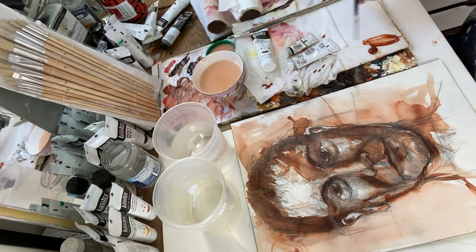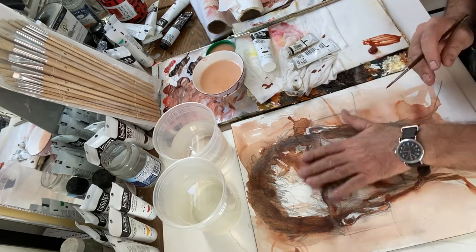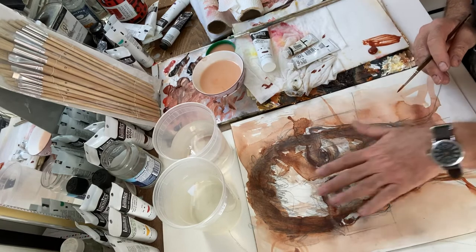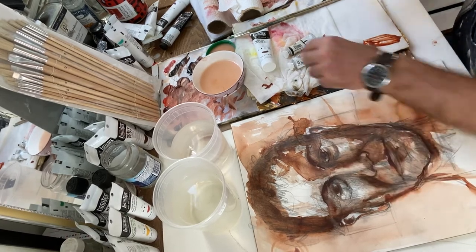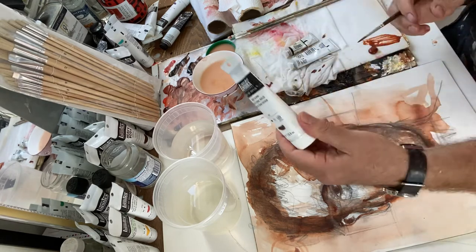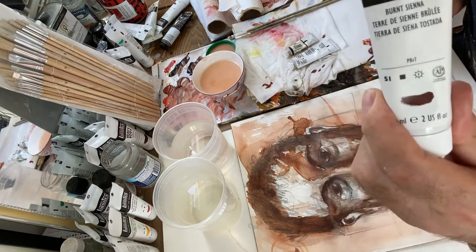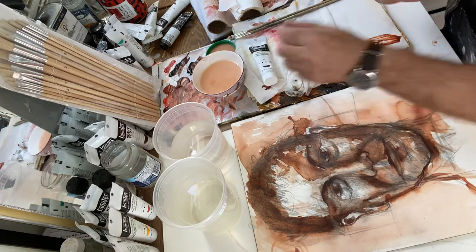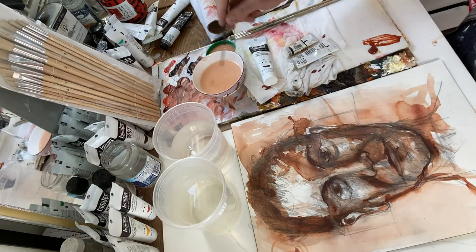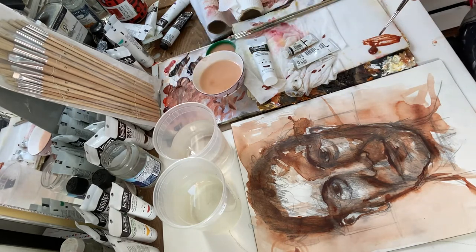So, we're going to look at the face. You'll remember last week I was starting to do the underpainting, which are the shadows. I've got my acrylic here, which is burnt sienna. I think you've got Blick tubes, but this is Liquitex. You may have burnt sienna, or you may have burnt umber. Both of them are equally good. It's a brown colour, brown for the start of the underpainting.